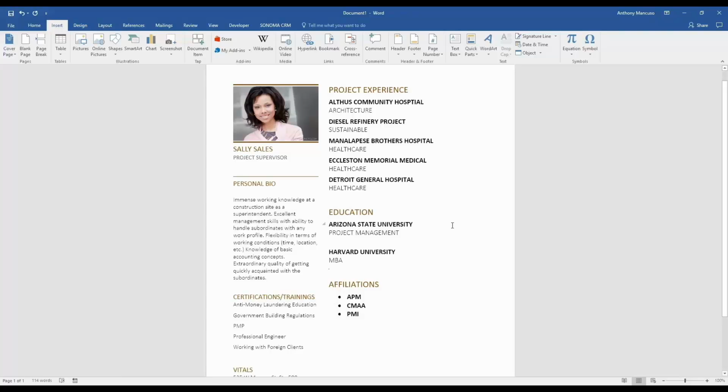So now we can take this, maybe save it as a PDF, and send that out to Kaiser or Alicia, our contact over there, so that they have a good idea of who they're going to be working with and who's going to be staffed on this project to head up this new clinic design that we're working on with them.